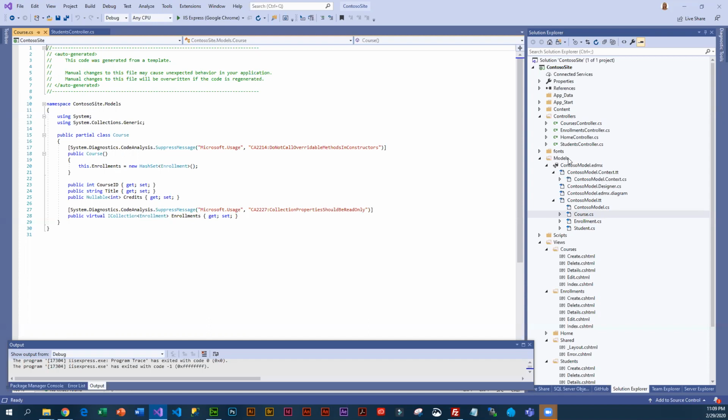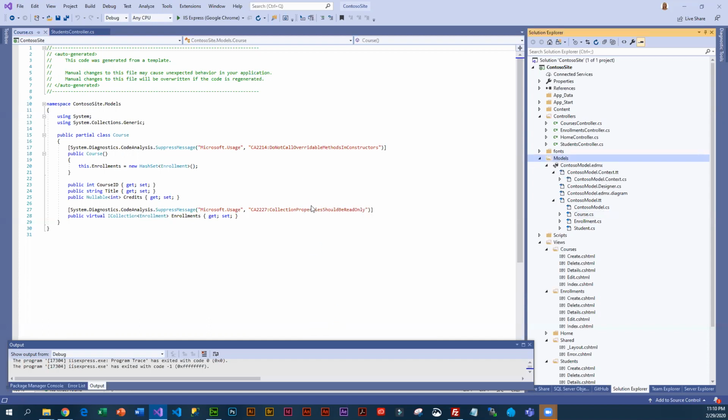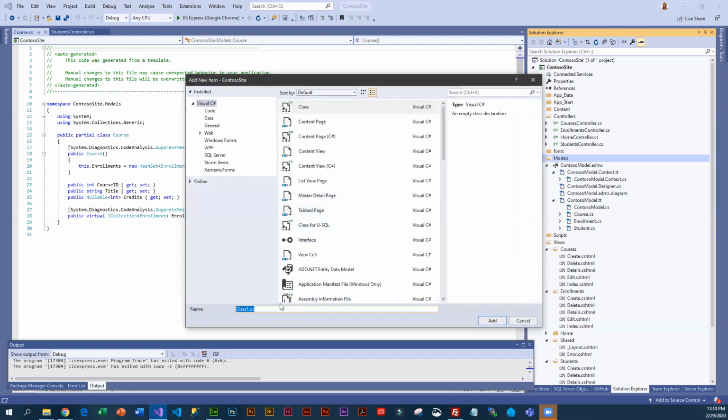So in our model folder, we are going to add a new class and we are going to call it metadata.